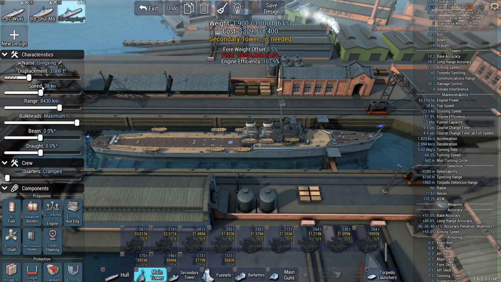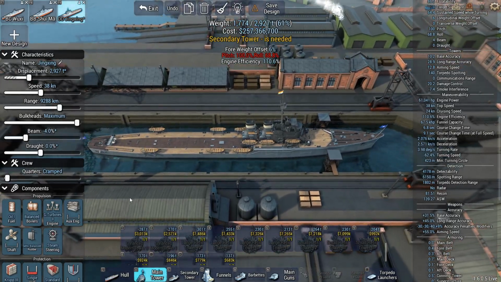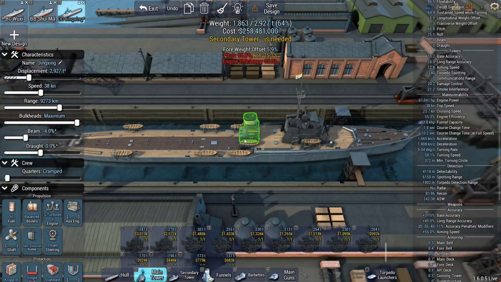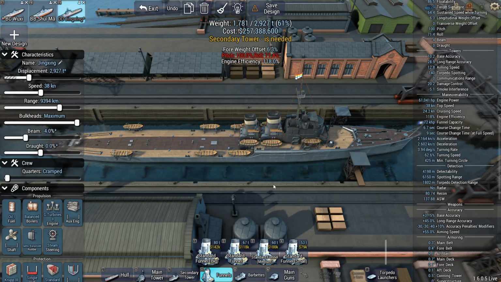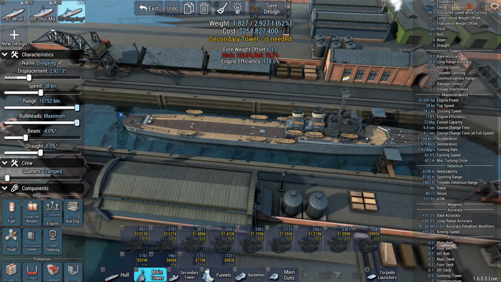Still got weight to play with. Still got my speed. I don't have my range. Yeah, I really don't have my range. If I go with a slightly bigger funnel forwards, oh, it's not really liking that. Can I even fit my turret up here? Maybe. Yeah, our range is pretty trash.